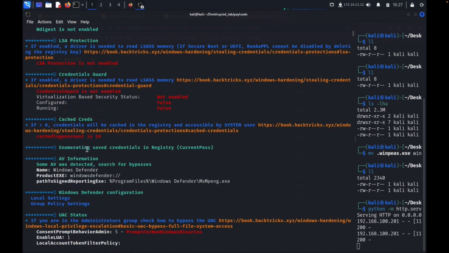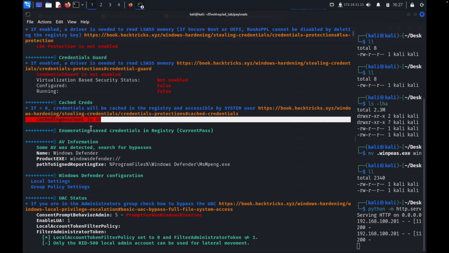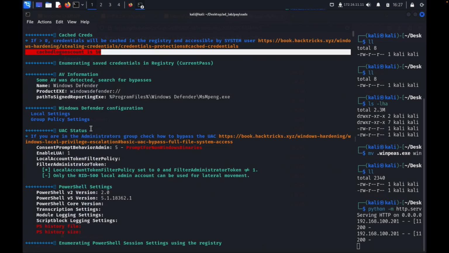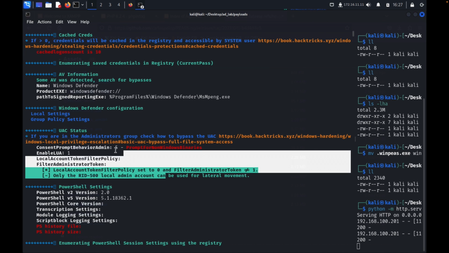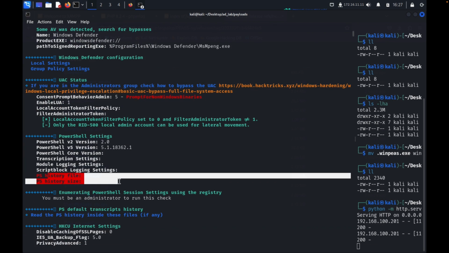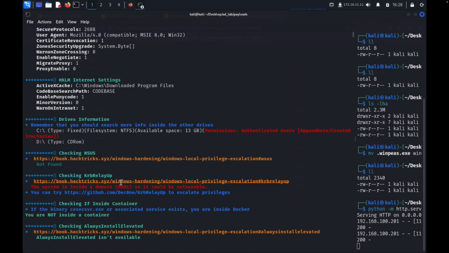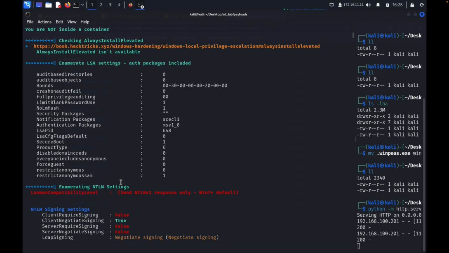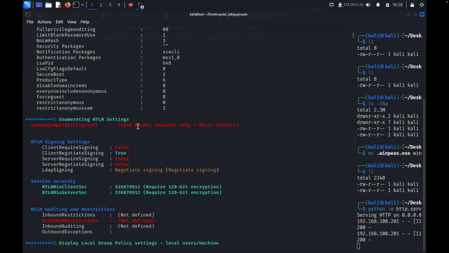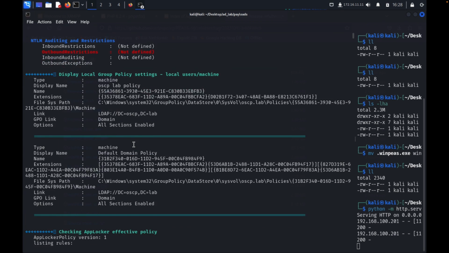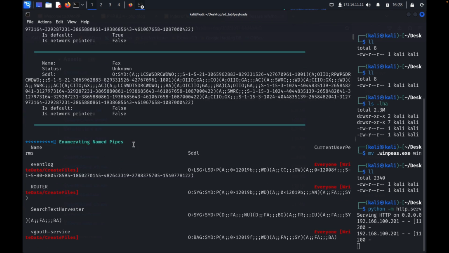LSA, credential guard, cached logons. That's always good and interesting when we have cached logons. That's potential that once we get admin, we can look for some credentials. Prompting for Windows binaries. We don't have any PowerShell history, so can't gather anything there. Some of these checks require admin privileges, which we do not have. LM compatibility, NTLMv2, so that tells us what kind of passwords we can get, only NTLMv2, so we need to be able to crack them. We're not going to be able to pass them if we gather them by just the hashes themselves.